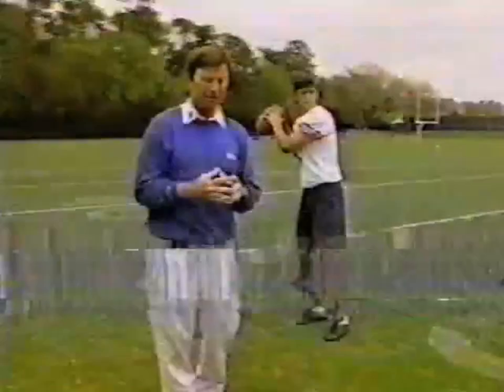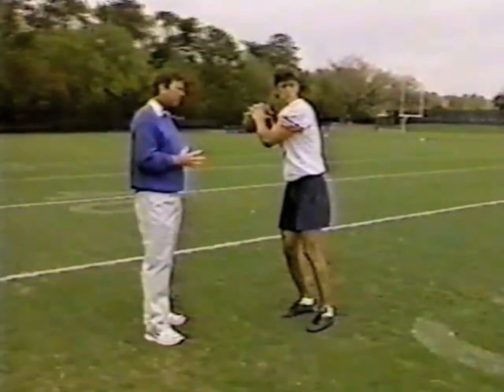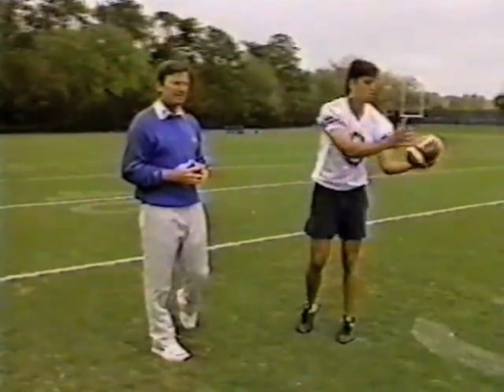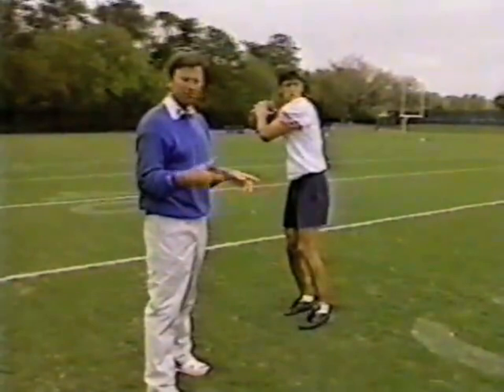Okay, in throwing a short pass now, Shane will probably only stride 6 to 8 inches and make a little short overhand throwing motion. Go ahead. Our receiver is only about 10 yards away right now, and go ahead and make that throw one more time, Shane. Just a short step and follow through. And you'll notice he does this all together. It's not step, throw, or follow through. It's all one continuous motion.